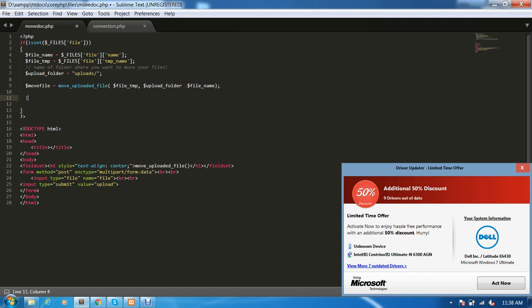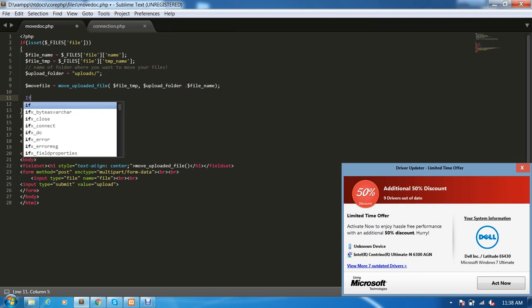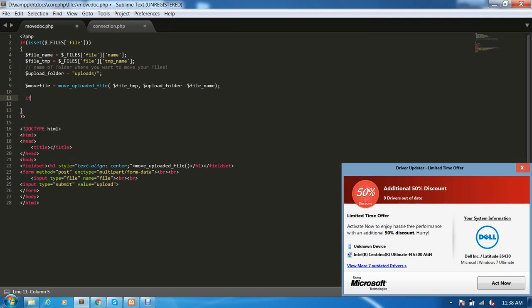Now to run it, let's do it by an if condition, if $move_file.